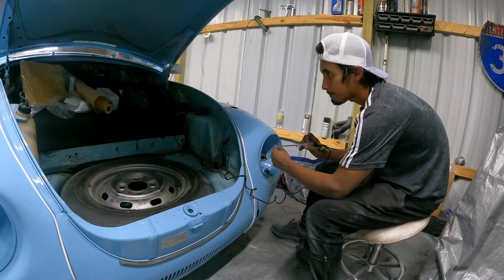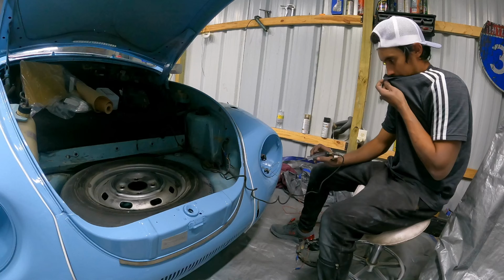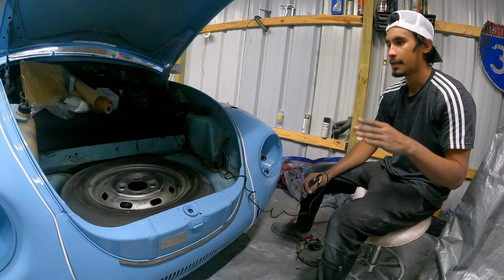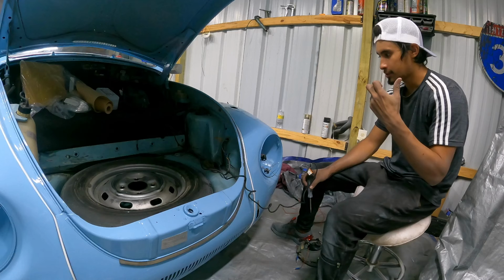Alright guys, so right now I have my turn signals on and I found my turn signal wire right here, which is the red one. Okay, so I'm gonna put another ground from here going that way. And now the next thing I have to do is find my running lights. So whenever it gets dark, I can turn on the switch halfway and it turns on my running lights. So I have to figure out which one that is now.